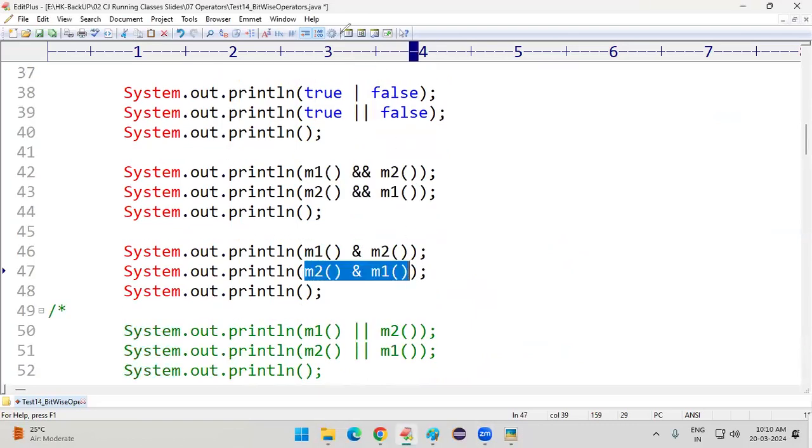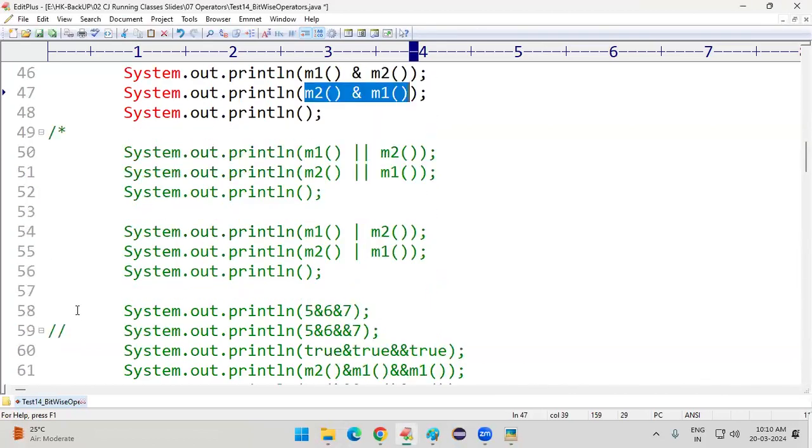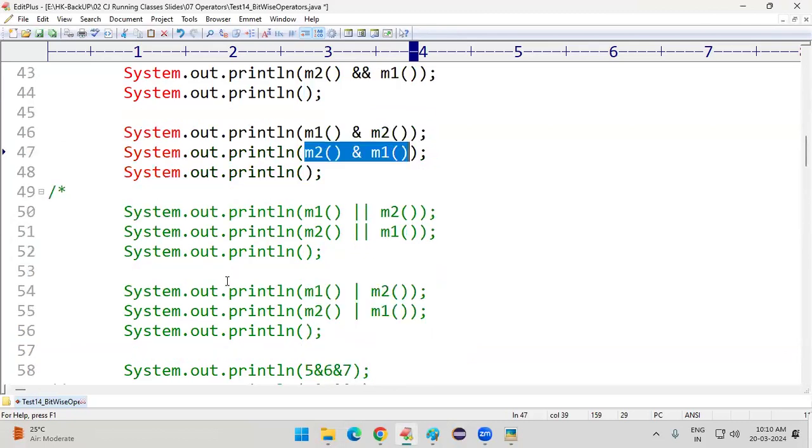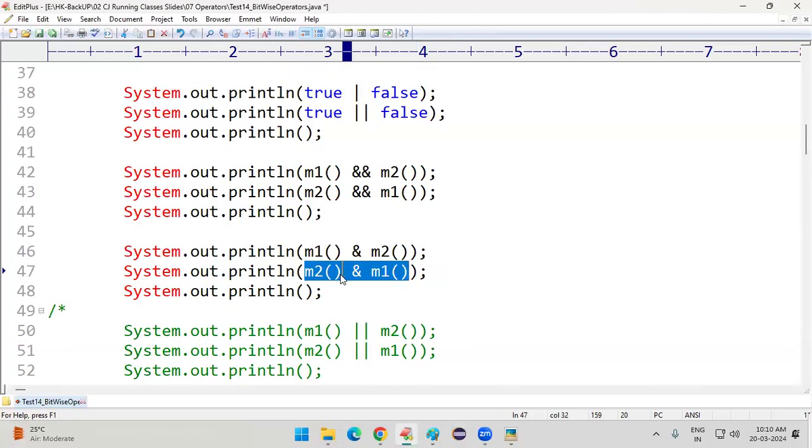What is that? From m2, m1, false. From m2, m1, false. So with this, we are done with our bitwise operators. The OR operator is also the same, you can add. From m2, m1, false. Done, everyone?